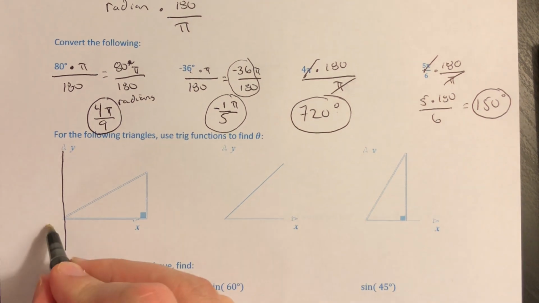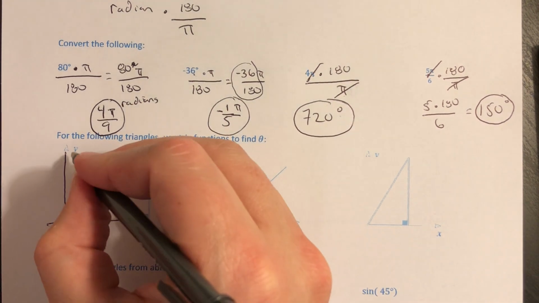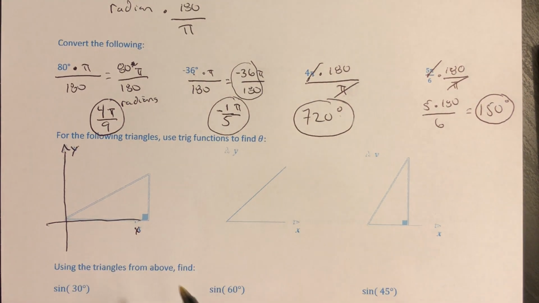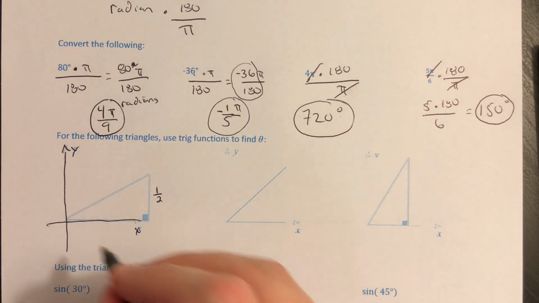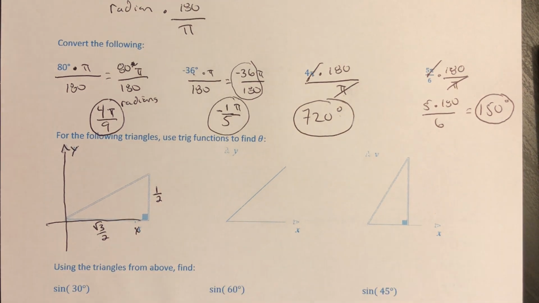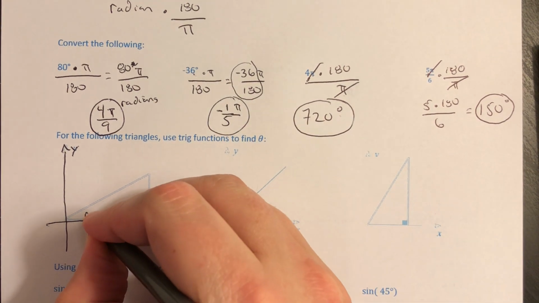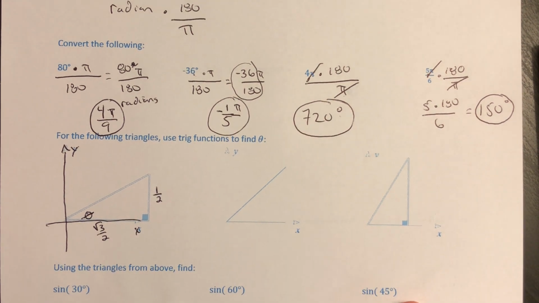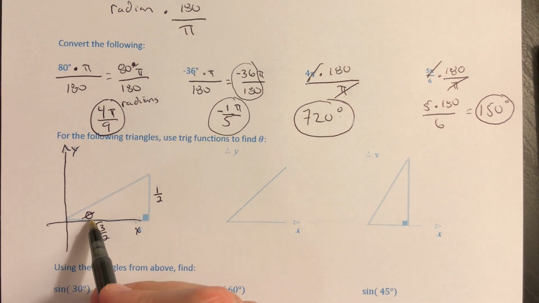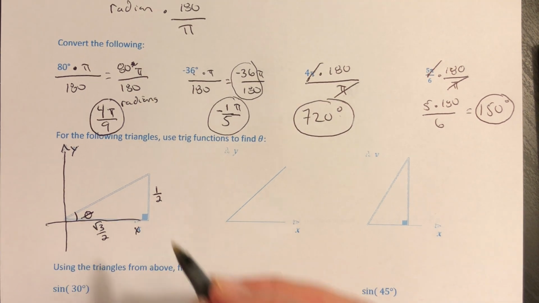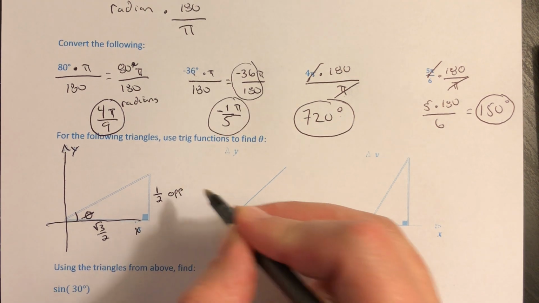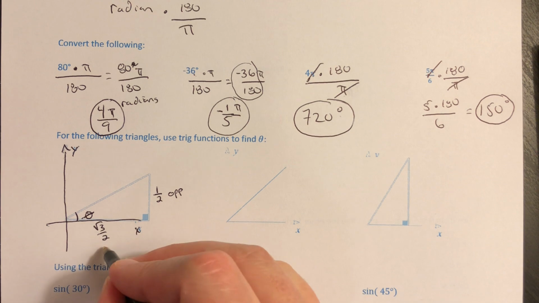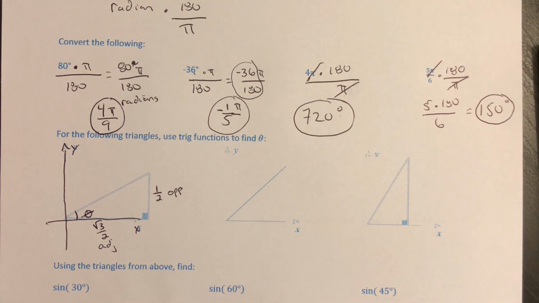So we have our y-axis and our x-axis. Okay, and then I'm going to label this triangle. I'm going to label this side as 1/2, and this side is √3 over 2. And I'm going to leave this as just theta. And we're going to study this relationship. Okay, so remember, this is your angle theta. Remember, we call this the opposite side. And then this one next to it, we call the adjacent side.